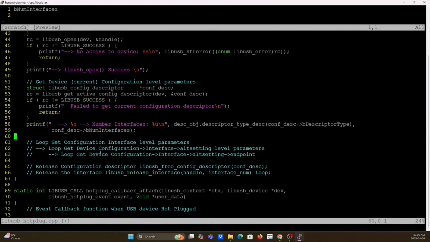Next, we're going to make a loop, get a configuration interface, and display interface level parameters.